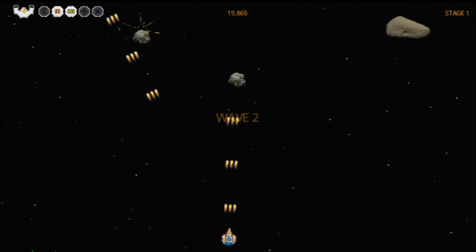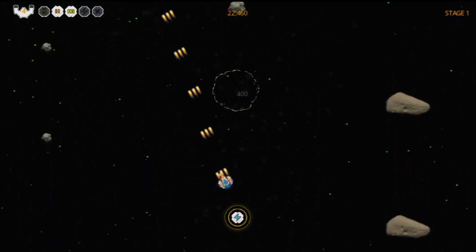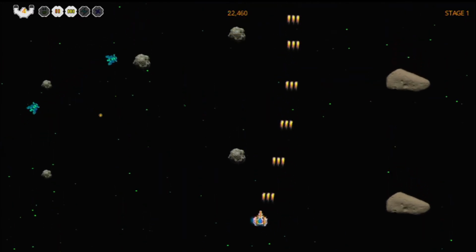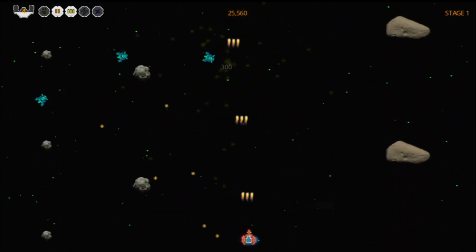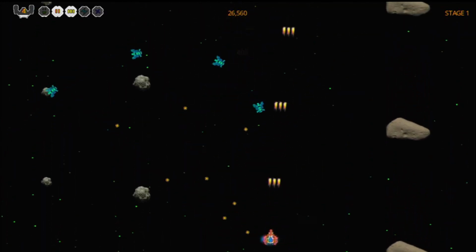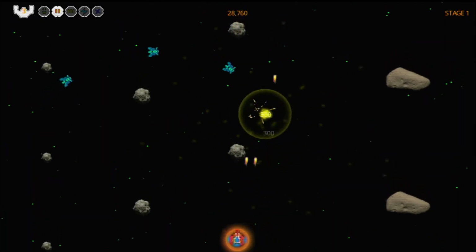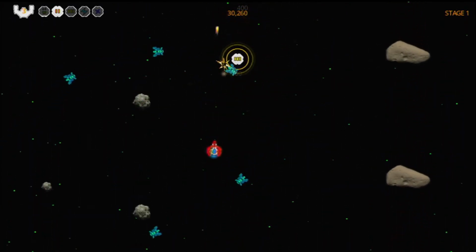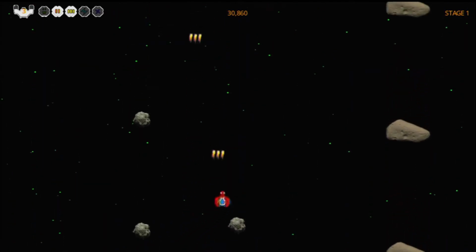Graphically it seems okay. I found the sprites were a little bit too small. It just didn't feel like they were big enough or jumped out of the screen. I like the effect of the dive, that was pretty cool. There seemed to be an okay variety of actual enemies, but everything seemed to be kind of just the same-ish, if that makes sense. And I think this is due to the fact that everything is so small on the screen.